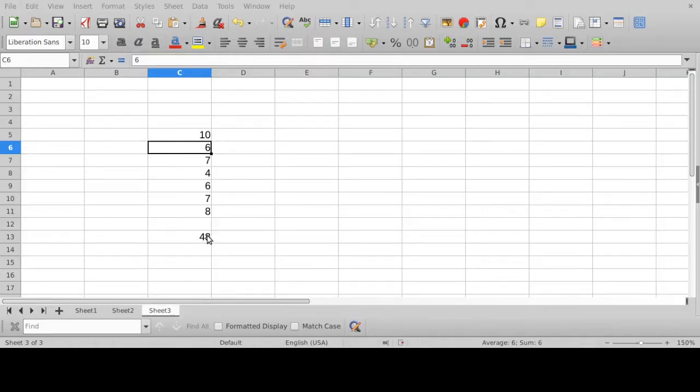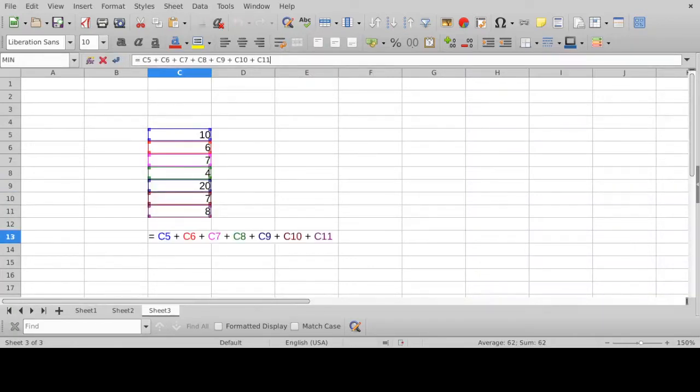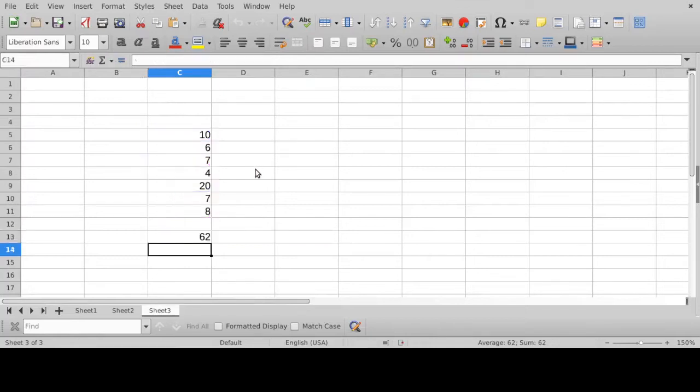Okay, so I can go to any one of the cells here that are referenced in the formula, like where that 6 is. I'm going to take out that 6, so I'm just going to delete it right now. Okay, go over there, like that. I'm going to delete the 6, and I'm going to put in its place, I don't know, 20. And as soon as I hit enter, watch the 48 at the bottom, it updates to 62. Okay, what's it doing? Well, the formula says just go into those cells and whatever values are in those cells, add them up. Okay? If you change the value in a cell, it automatically updates the calculation and puts that value into the cell that has the formula. Okay? So let me hit enter there like that.